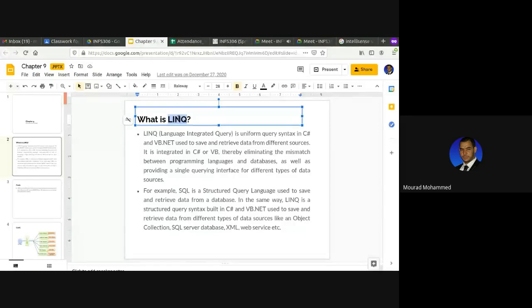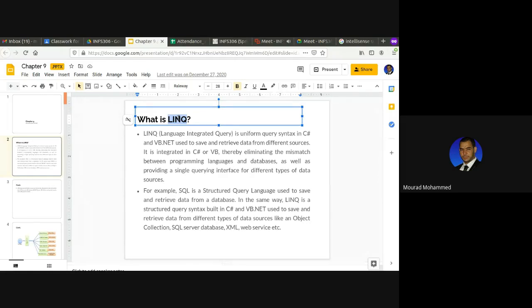This LINQ technology is a structured syntax that helps interoperate and interrelate with databases and data sources in the background, and it is compatible with C# based solutions in the front end as well as VB based solutions.